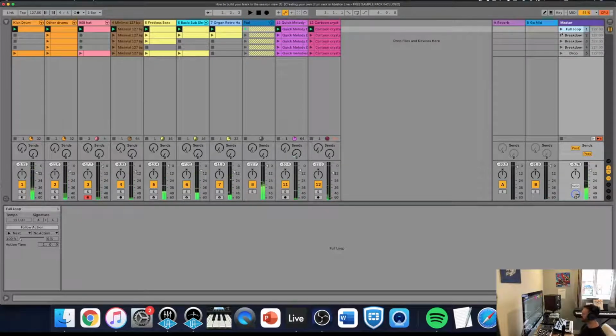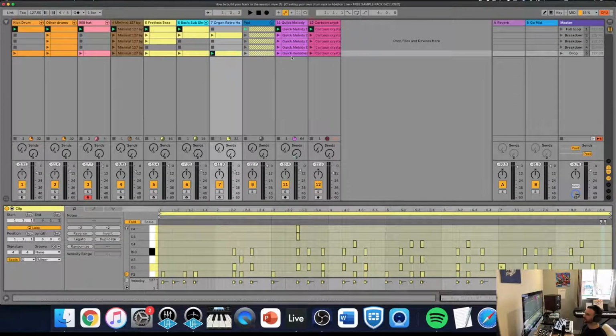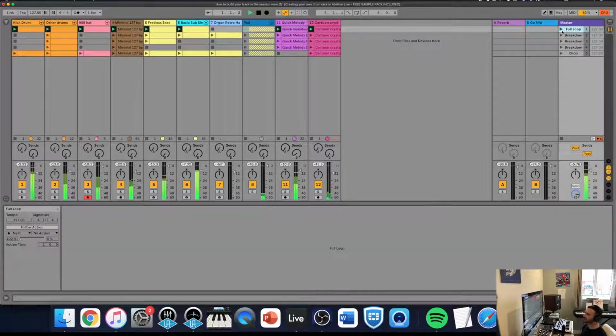Now again later on when we come to the arrangement we might drop things out and just make it really obvious that's coming in, or we might even do it a different way. We might even have it so these chords come in on the drop, and we might have these melodies come in earlier on.